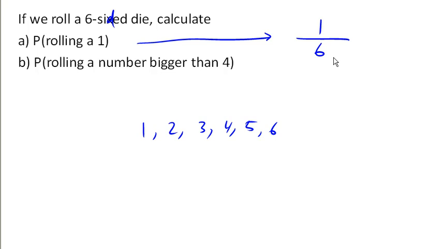Now how about in this one? The probability of rolling a number bigger than 4. How many ways can that event occur? Well, there's two numbers that are bigger than 4, so there's two outcomes that correspond to the event. Out of how many total outcomes are there? Six. And this is a fraction, so we can reduce it. And so there's a 1 out of 3, or 1 third probability, if you roll a die, of rolling a number bigger than 4.